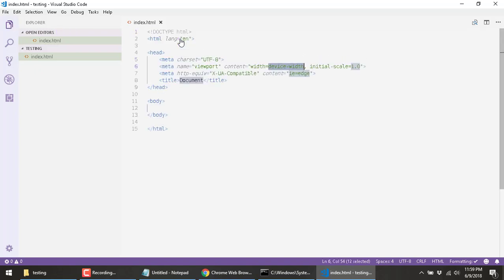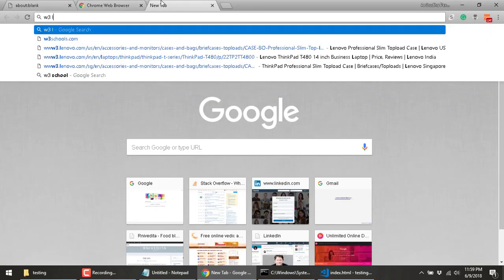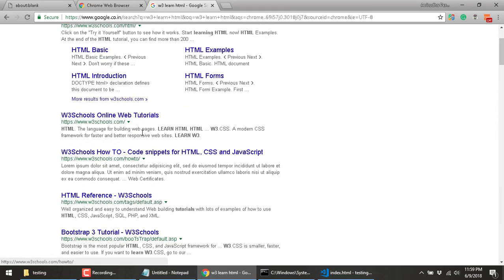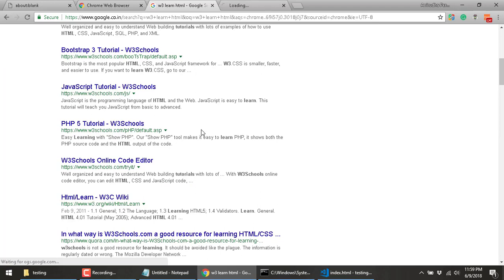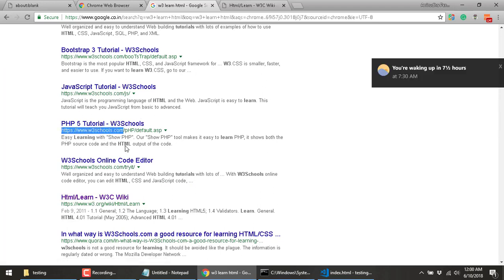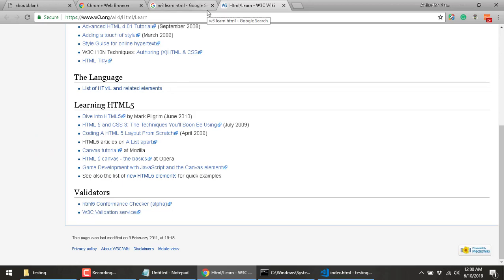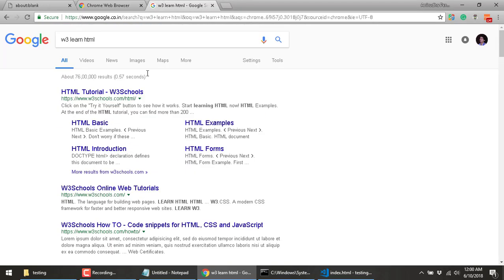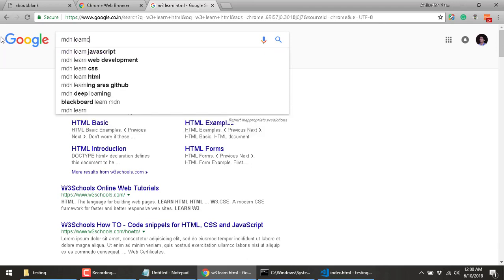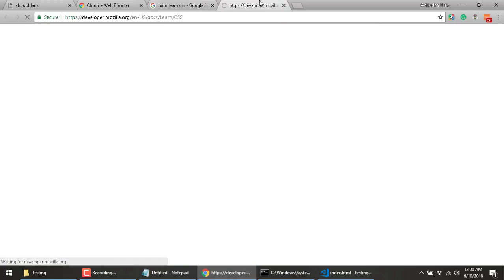So I created this, and you can see this is head, this is body, this is HTML, and this is title. I think you already know about this. If you don't know about this, you can simply go to W3. I prefer not to use W3Schools because it has a lot of incorrect information. So you can learn from W3.org, which is officially a good way to learn, and better still, go to MDN and learn CSS there. So you can use the site for learning.